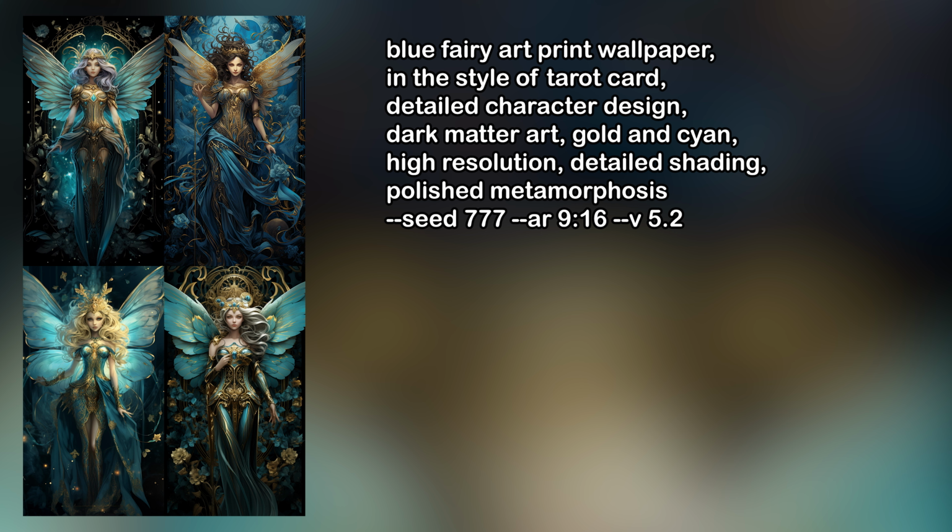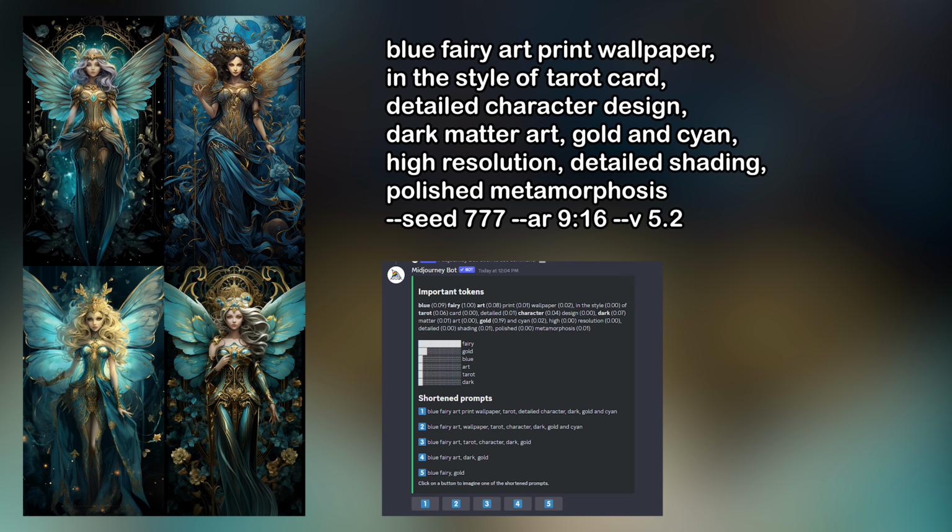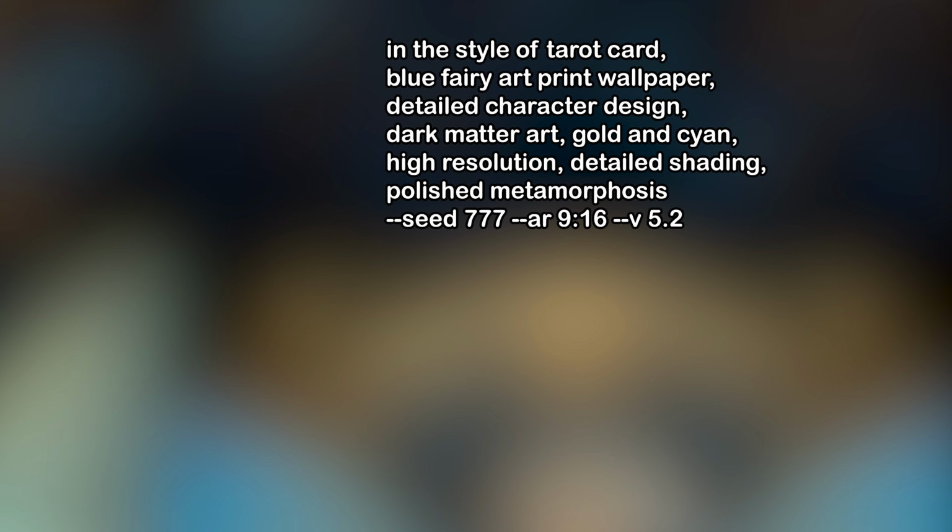The tarot card part is kind of not really there anymore, only barely visible on a few of the images. And instead of the butterfly we got the blue fairy. The shorten command shows that the biggest emphasis here is on the fairy part in this prompt. But it is relatively in the beginning of the prompt. Let's see what happens if we bring the tarot card forward.